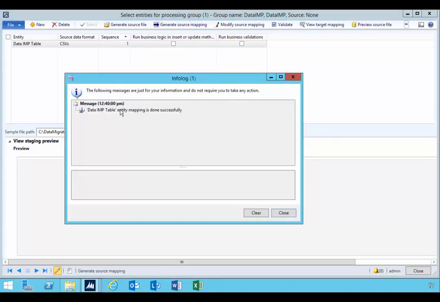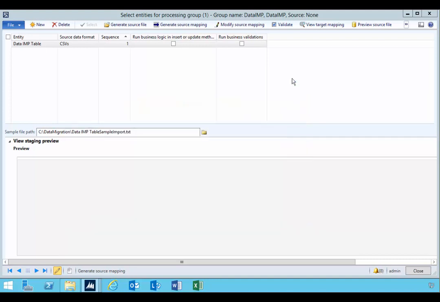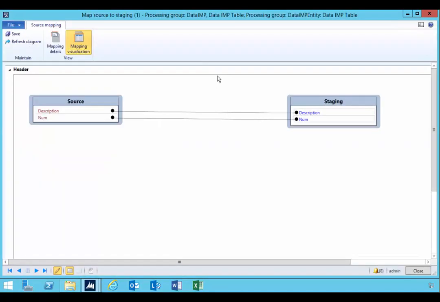If I hit this, and it can successfully take that source input file and map it to the fields in the entity, then it'll generate the source mapping. If it can't match it, then you'll have to come into the mapping and manually map.